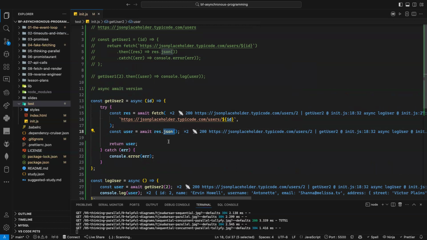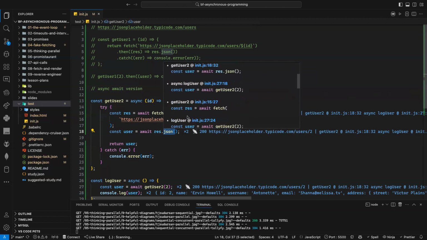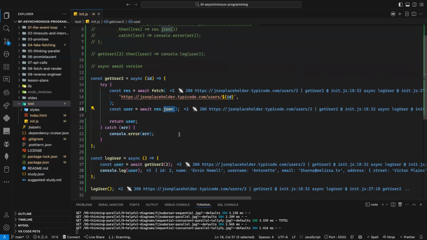Yes. Now JSON.parse and JSON.stringify we just use to convert a JavaScript object or array to a string or to an object. That's the idea. But this json method here is specifically designed for web APIs, for the backend. My data is inside the body, so it will go directly inside the body, and after that it will parse the body, and because the body is in JSON string format, it will convert it to a JavaScript object or array. So with an API, whenever you are dealing with the backend, you need to use this json.